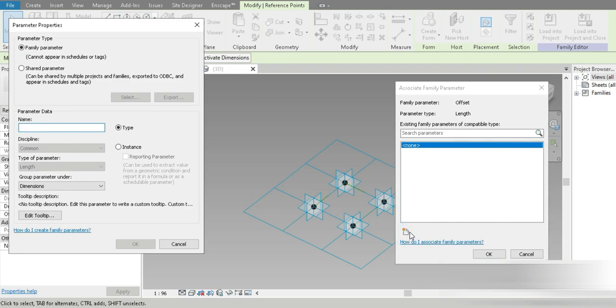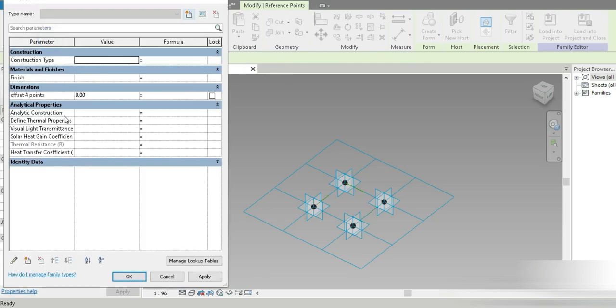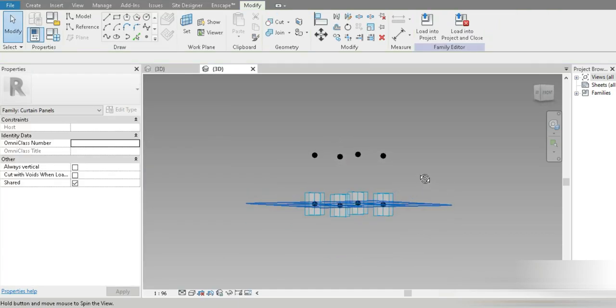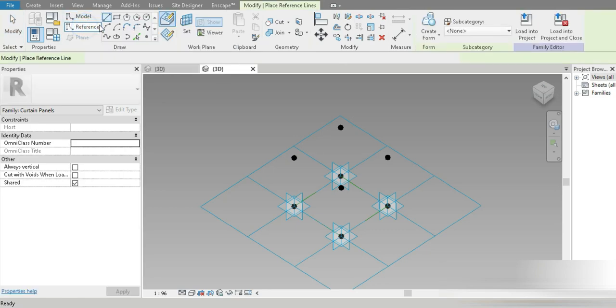So this is going to be the offset 4 points. Perfect. After that, let's press OK, and check on this. Excuse me guys for my sore throat. After that, let's give it a 1 meter offset, and check this out. All right, very easy. I hope you guys are following. I'm speaking very fast because I want my videos to be small, and there's a lot of work.